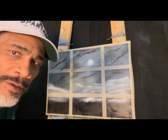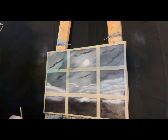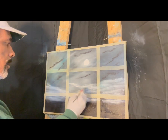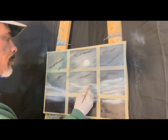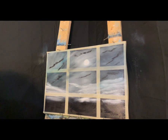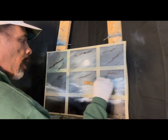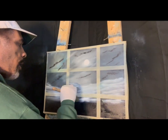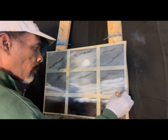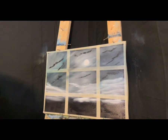I mean, it's streaky when we get done. I don't know. Hopefully the lighting is better. Yeah, I guess that's the best way to do it. It's kind of hard to see it. Now I'm going to try to smooth it out. I usually don't use this brush, but let's see what it looks like. Kind of doing a wind swept scene.